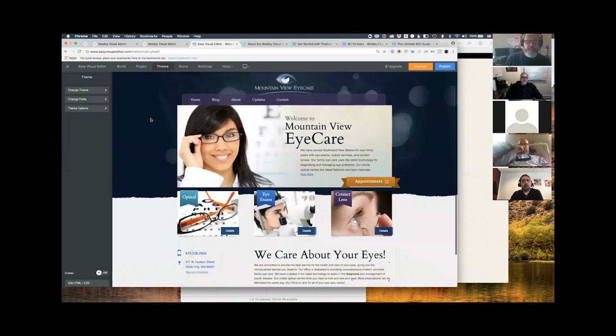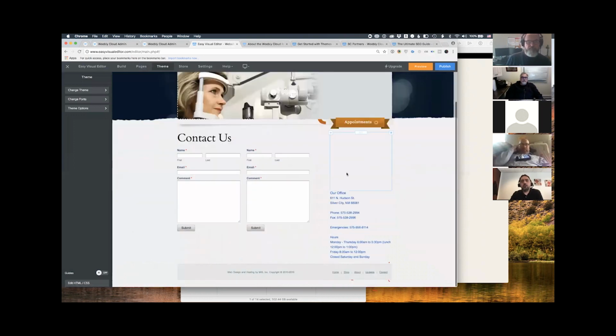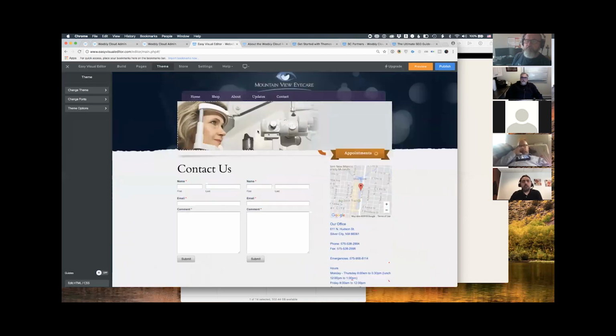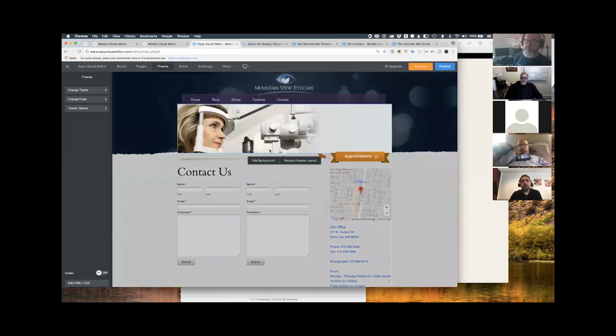I also did on the contact page, and this is something we were using a web app for before, to be able to manage their sidebar. So I just set their sidebar as a Weebly element, and then I dragged a map in there and made this editable, so they can put whatever sidebar they want there without having to use a web app for that. Same with their header images. I just set it up as a Weebly header, and so the client can go there and edit the background and replace the photo without having to have a web app to connect to a page to do that.